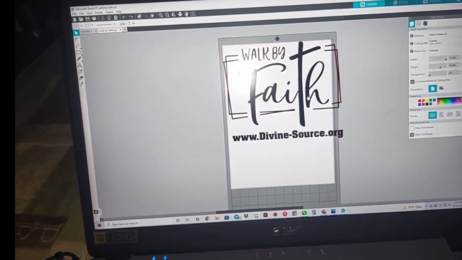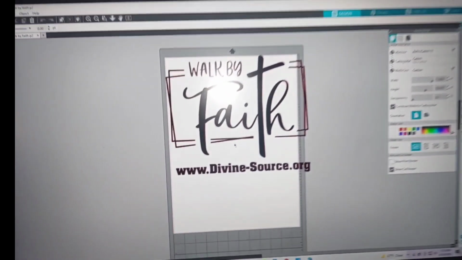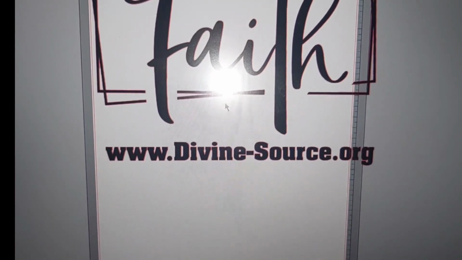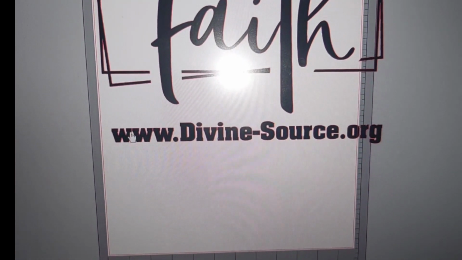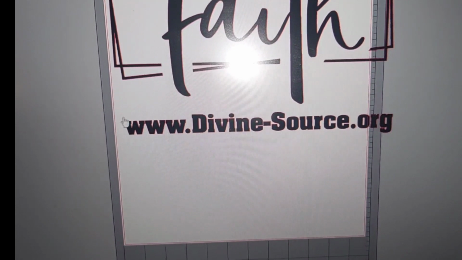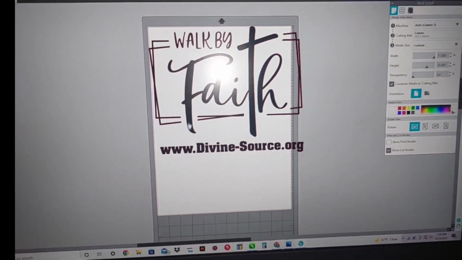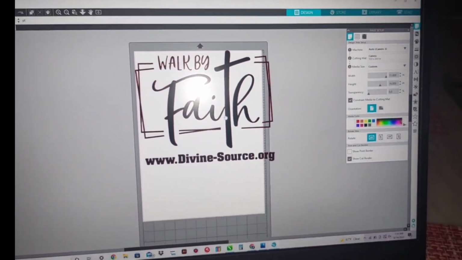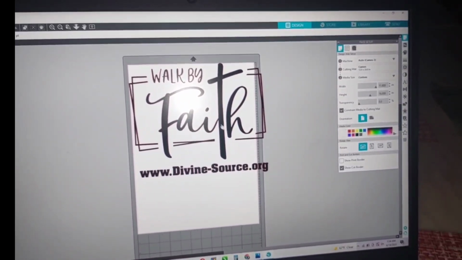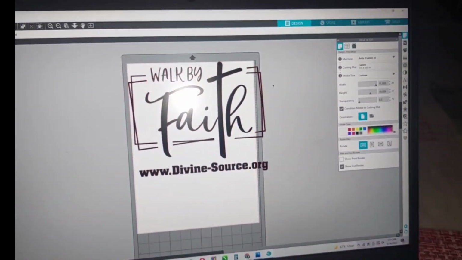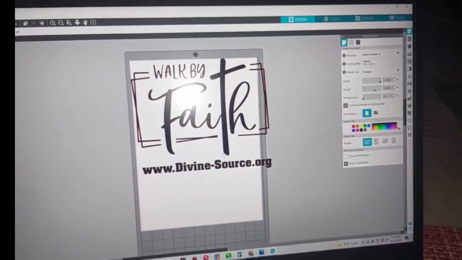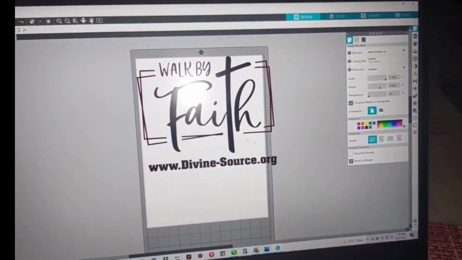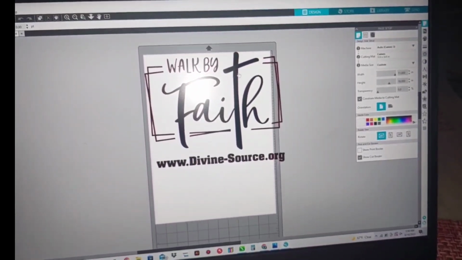And then there's the file. I don't know if you noticed it, but you see the red that's around it? Since I did this using CADCut Live, it already has the cut borders around it. So I can send this immediately to the cutter and it'll cut it.